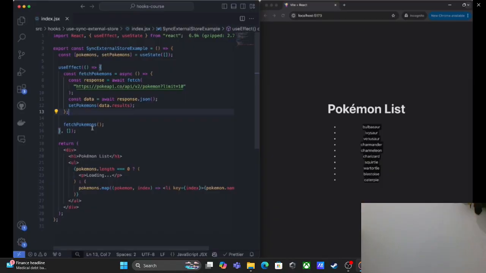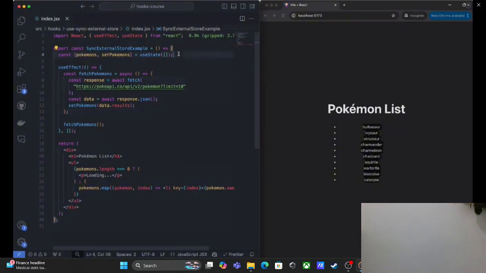Well, the useSyncExternalStore hook is designed to let components subscribe to external stores, like global state libraries or custom state managers, in a way that's very safe for concurrent rendering. This was introduced in React 18 to solve issues with concurrent rendering when you're dealing with situations like this. It ensures that your component stays in sync with whatever external state you need, and it avoids issues like tearing, which is basically when your rendering is inconsistent during updates.